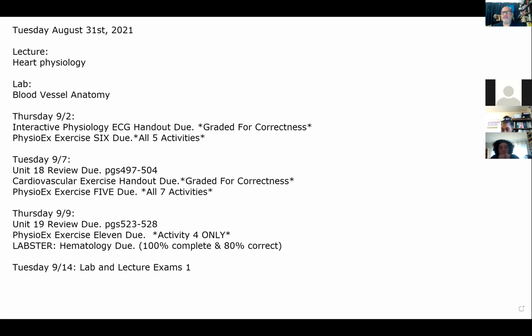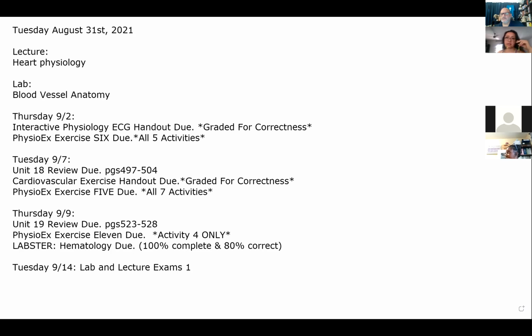Any questions on anything coming up or anything we've gone over up to this point before we get started into new material? For Labster, if we completed round 1 already and went back to just look at what we did, does that restart the assignment? If you restart the assignment, it doesn't erase your previous attempt. So for instance, in Canvas, there is a Labster dashboard. And when you go on that, you are able to see your attempts.